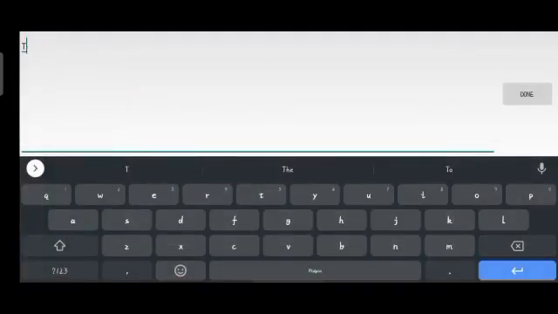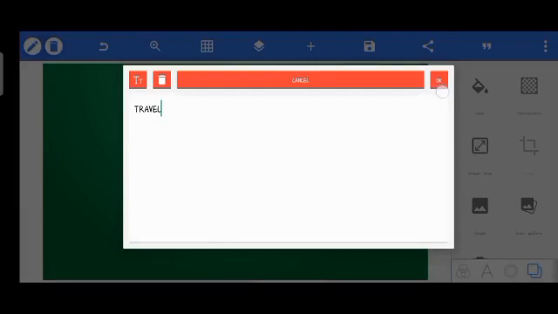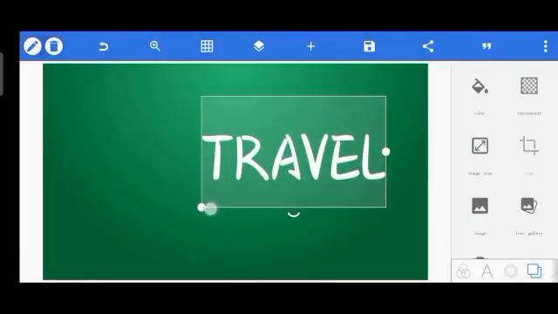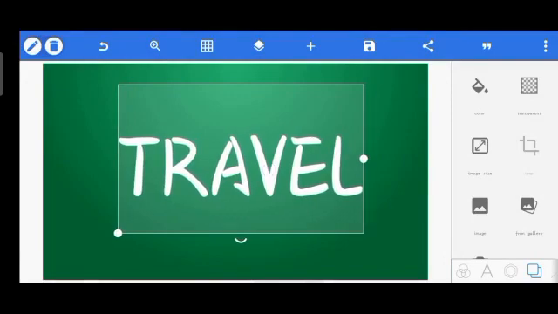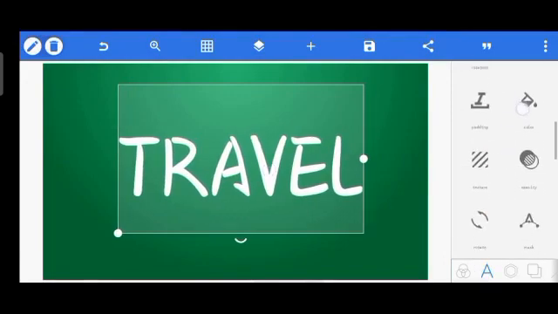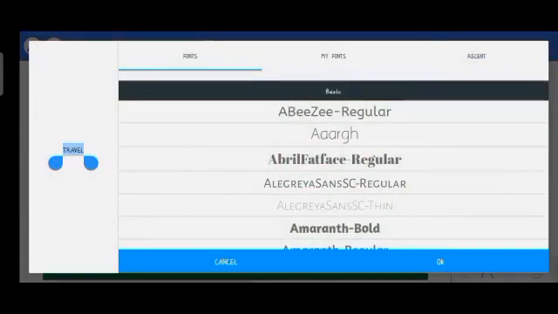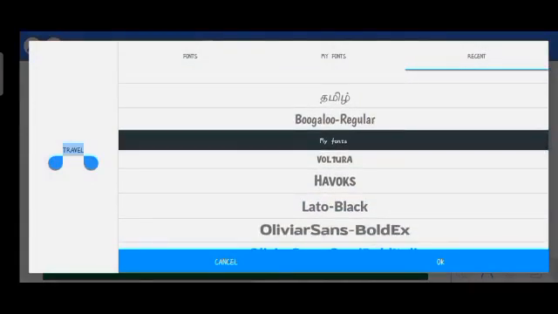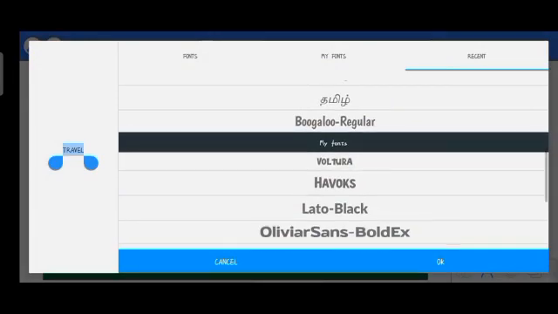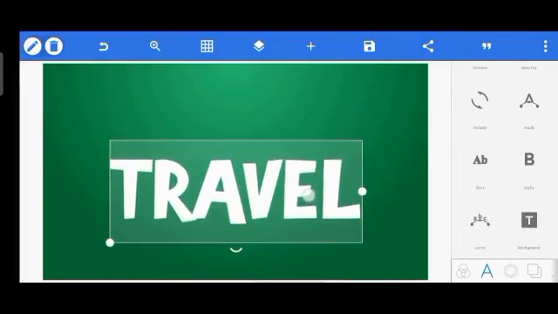It's caps, travel all caps. You click OK and then we'll draw a little bigger and then we change the font. We head over to the font folder and then my font tool now recent. I've actually used the font, so I'm going to be showing the font to you guys in the description link. So this is the font here, Voltura. Okay, I'll click OK and then I have the font now.